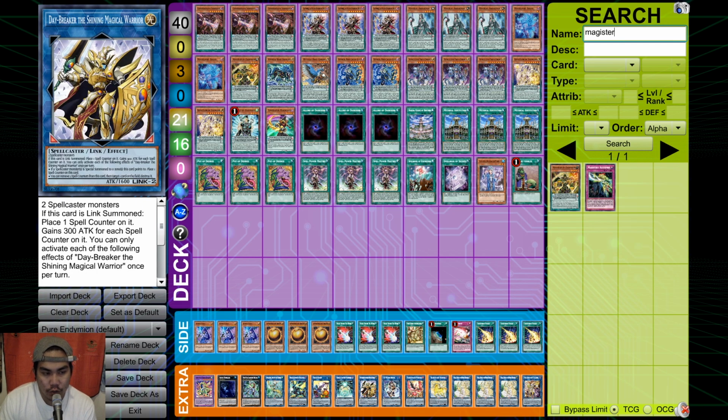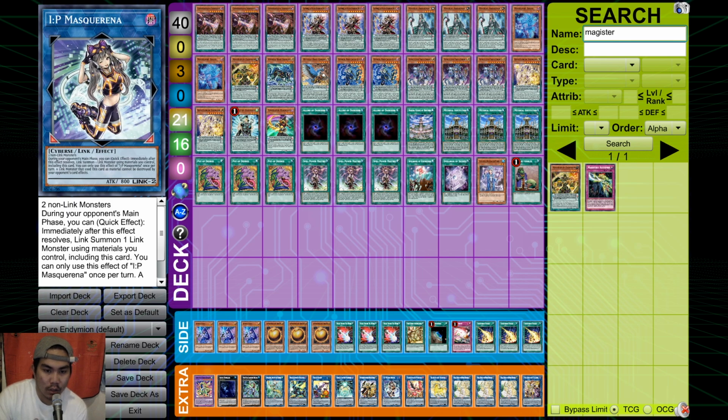There's also situations where the extra 1 spell counter lets you pen summon the Jackal King successfully to negate a card. If you only have 1 spell counter on the field and you need to get 1 more before you pen summon, Daybreaker is a good option for Jackal King. You play IP Masquerena because of pen summoning, the mechanic, you get so many free bodies that IP is just insane.